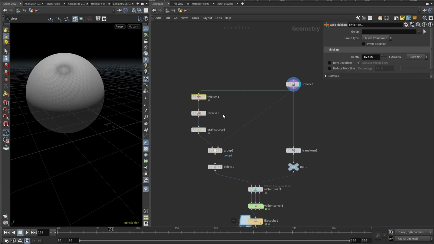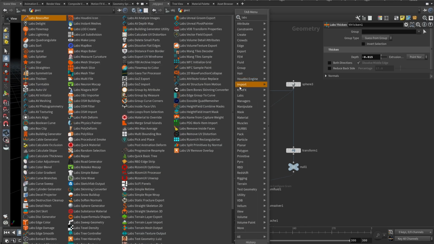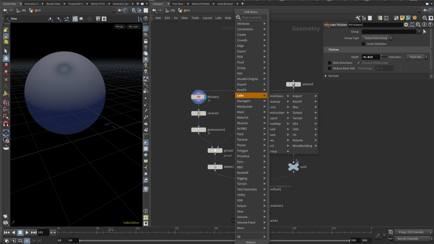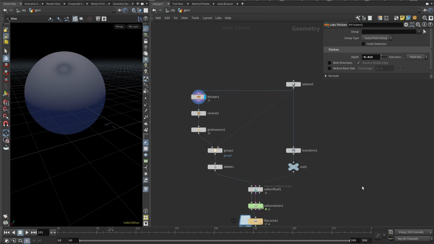So then what I need to do is create a layer of particles. And how can I do that? So we will use the Labs Thicken node, which is an absolute equivalent to Poly Extrude. It's just like less buttons. If you don't see Labs Thicken in your Labs, you have two options. Either install Labs, which is super easy from the Houdini launcher, just download the SideFX launcher from the official website, or you can use Poly Extrude.